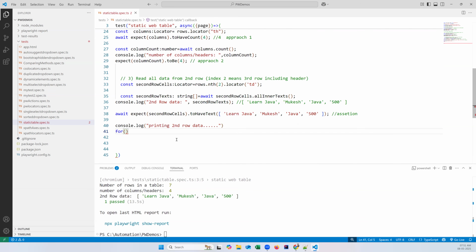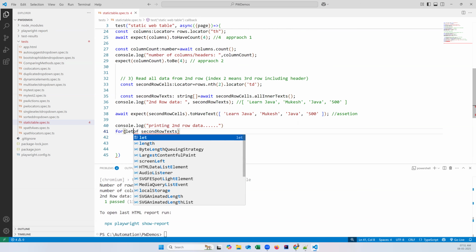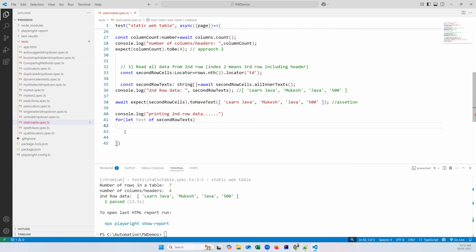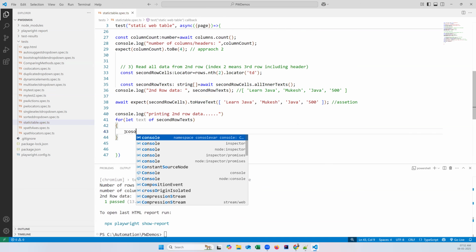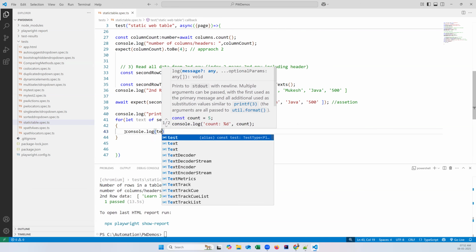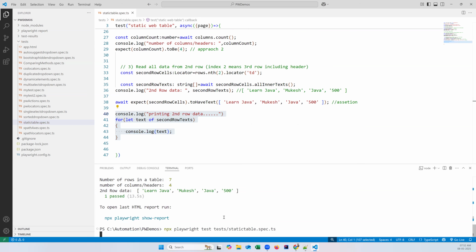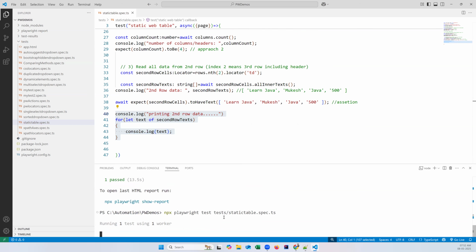I can say for, take this secondRowText and read each and every text one by one. Let's call it text, and directly print it here: console.log of text. That's it. So by using a looping statement also, we can print the row data. No, a toContain method is not there. So toHaveText.